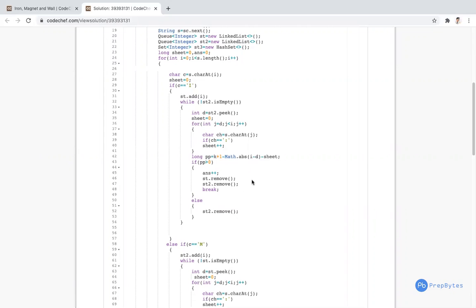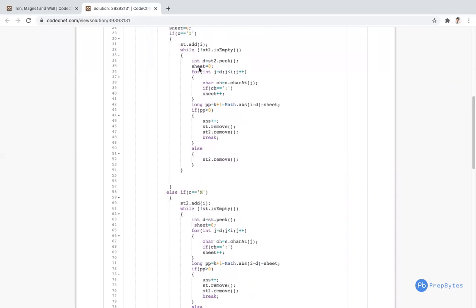Okay, because one magnet and one iron can only attract each other. More than one magnet cannot attract each other. Else I will remove from the second queue. I have told you the explanation of why I remove this from the second queue, the magnet queue, when I am encountering iron. Why? Because if the attraction power of this iron with this magnet is less than 0, then we will always encounter greater indices, and this power will always be less than 0. That's why I'm using a queue. Then I will remove this element.